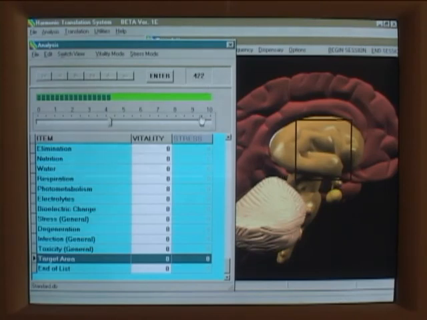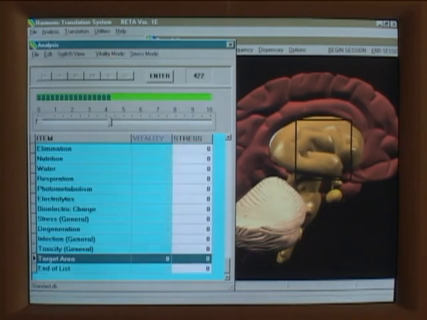That's a decent energetic reading for that part of the brain. Go to stress mode. And a reading of 60. Again, an excellent reading for that.